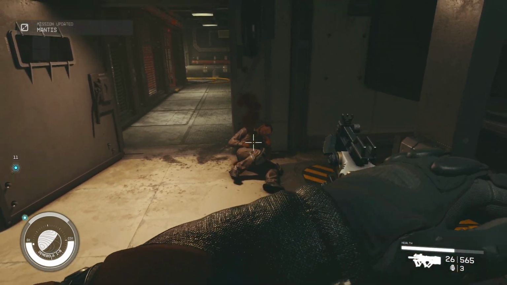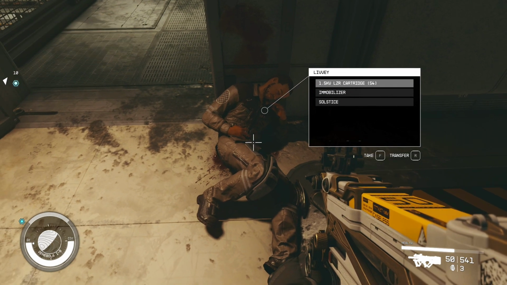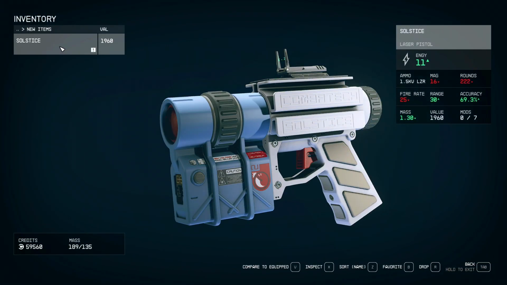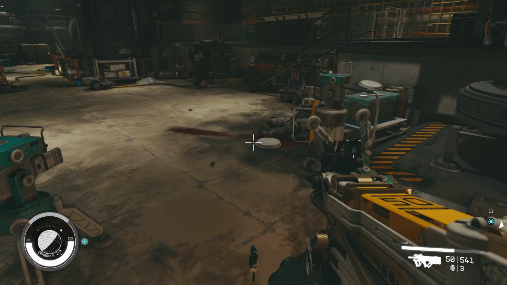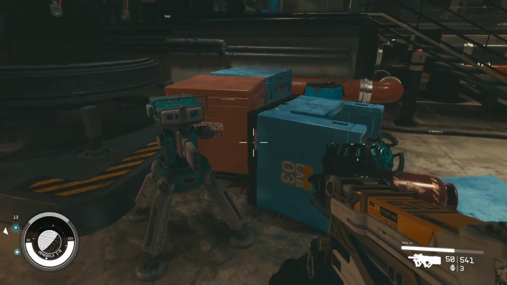Well, that was unfortunate. I didn't think it would go that way, but... Okay. Oh, it's a solstice gun. We already have this gun. I'm very overweight, so I'm gonna drop it for now. Oh, creds. Well, fudge.